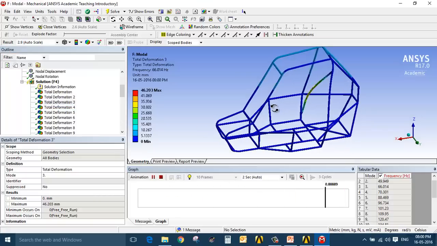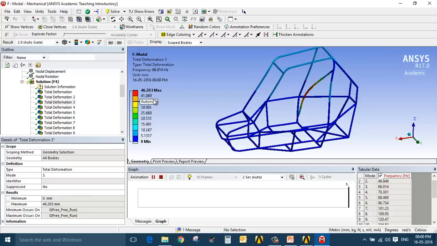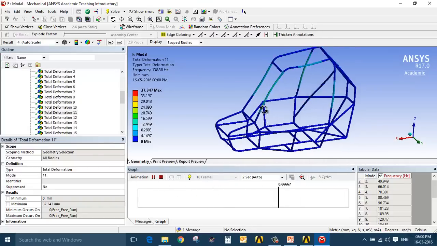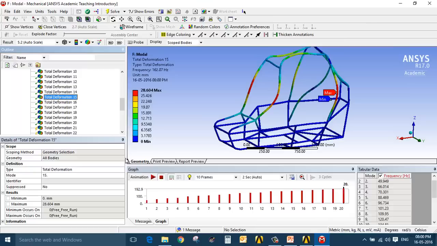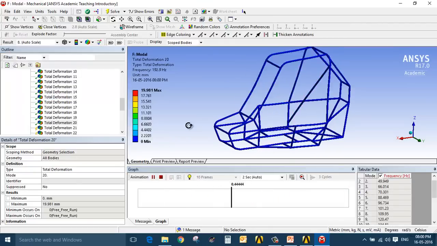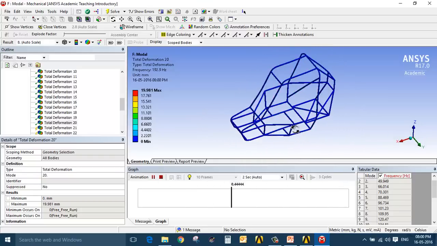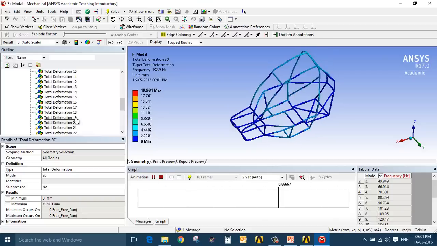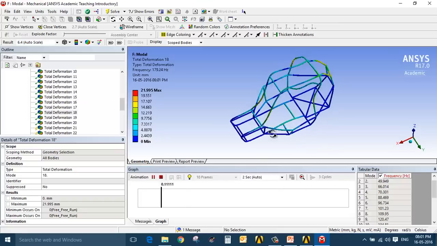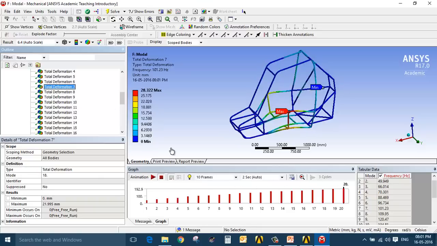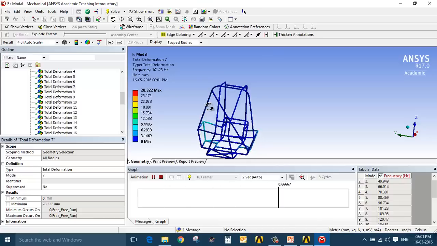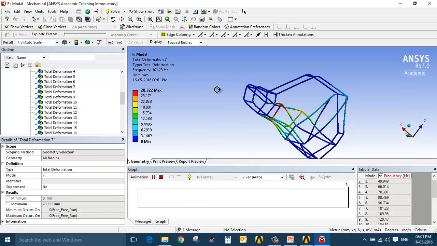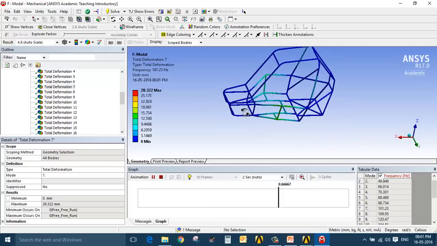So you can see the different deformed shapes. Mainly the deformation is on the, or you can say from this to 20th. On the side member you can see the deformation is also coming because of the vibration, but the vibration frequency is 192 Hz, which is quite huge. I don't personally think that this much vibration will come on the roll cage, but it's your call, so you can decide. But you can see in mode 101 the mode shape is on the side members, so you have to be very careful to have proper triangulation to give the reaction to these vibrating forces or vibrating deformations. So with this we have completed front, side, rear, torsional, bump, rollover and modal analysis.